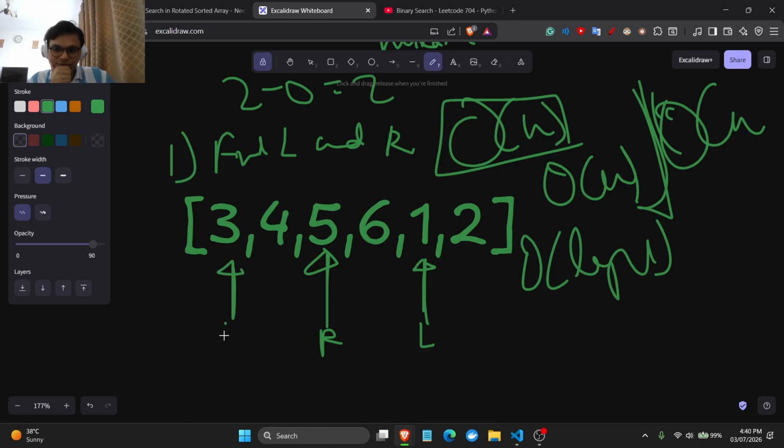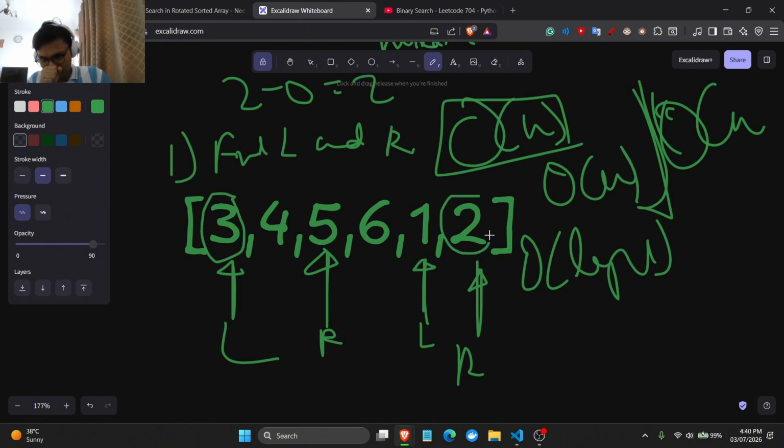If I do left over here, right over here, and if my left element is bigger than my right element, because 3 is greater than 2, that means I know it's rotated.